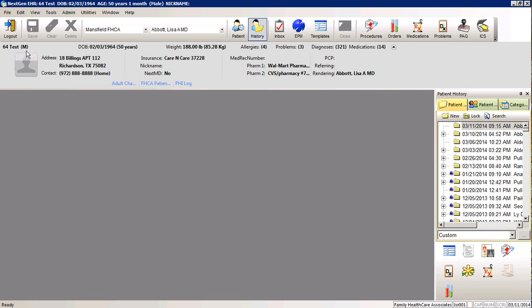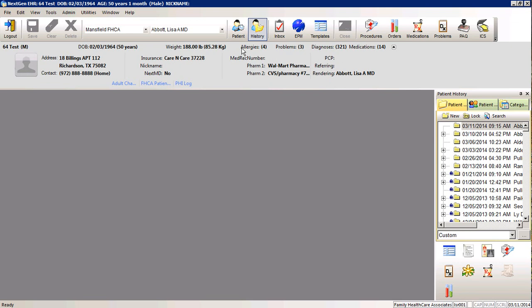The one thing that you'll notice here is that you have your patient's name. You'll still be able to see the patient's name, their date of birth, the information right up here at the top. But this is a new patient information bar to allow you to access information without moving around throughout the chart. It has the patient's name. Obviously, it's got the date of birth. It's got their weight. You'll now notice that you have your allergies listed. You have your problems listed, your diagnosis, and the medications.